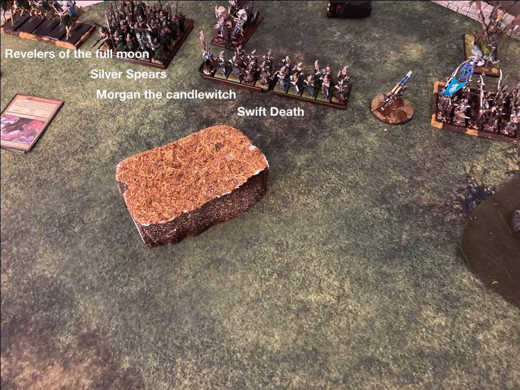And then kind of on my opponent's right flank, my left side, they have a repeater crossbow, a Swift Death, which is 17 crossbows. With them is Morgana, the Candle Witch. Behind them is a chariot with the crossbow. To the left of them is a block of silver spears, so like 25 spearmen, I think. And on the far left, Revelers of the Full Moon, which are just 5 light infantry with repeater crossbows.